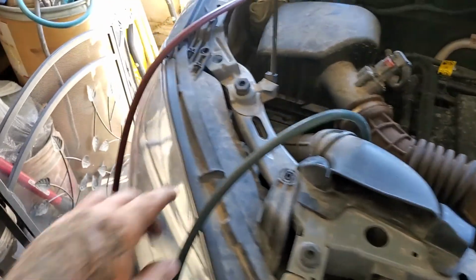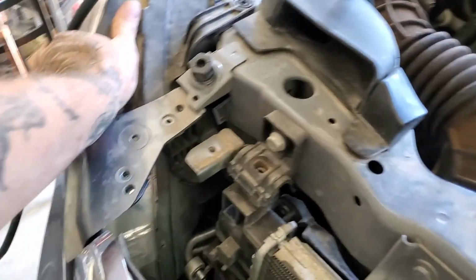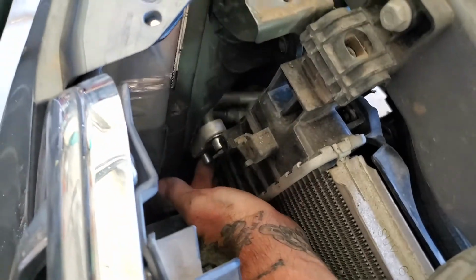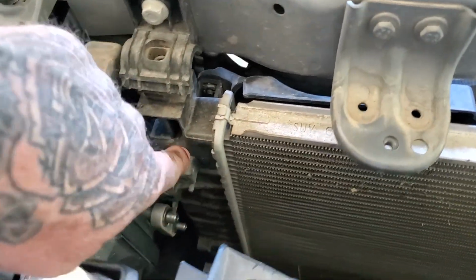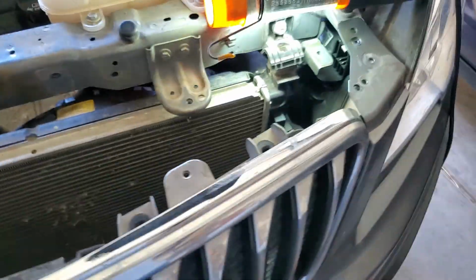I had to loosen up the headlight. 1, 2, 3 bolts. And then that lets the headlight move just a little bit. You got to get a ratcheting wrench down here on the line. 13 millimeter nut for that, and then you've got 4 10 mils on the front of the radiator. So the condenser bolts right to the front of the radiator.